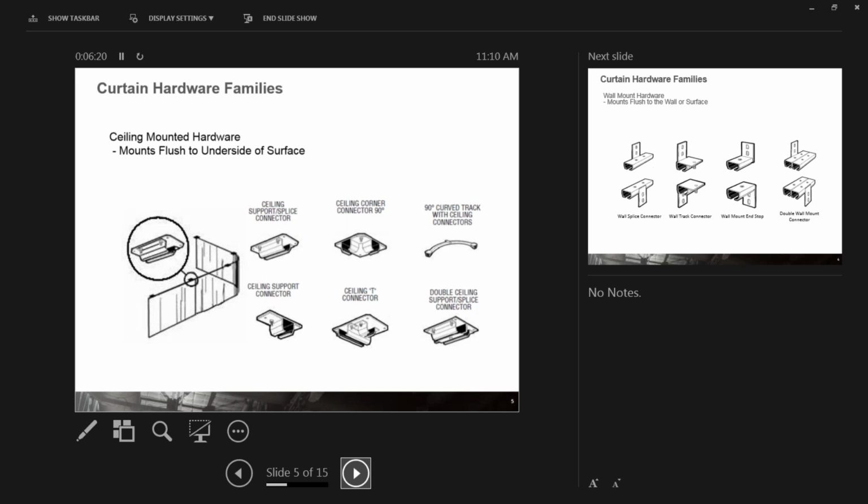Further than that, from a flexibility standpoint, on the left side of this drawing you can see a sliding track. The sliding portion of this is very unique in the idea that now we're coming up with another way we can replace operable partitions. If anybody here has dealt with that before, you know that there's a lot of engineering that goes into that. There's a lot of costs associated with that.